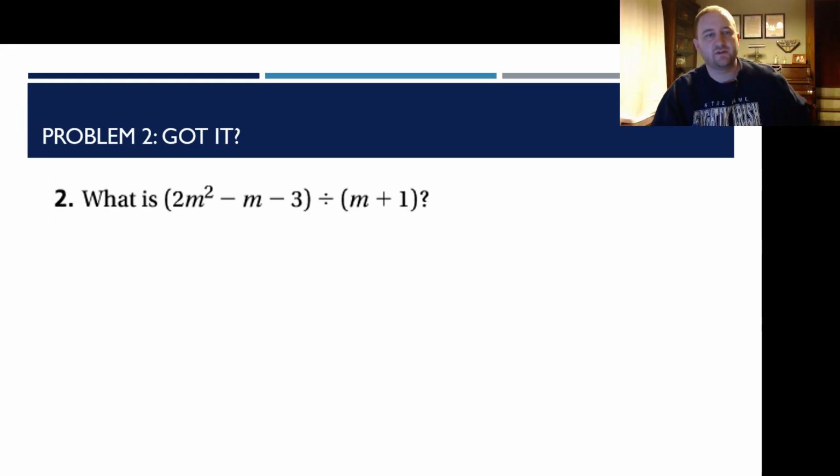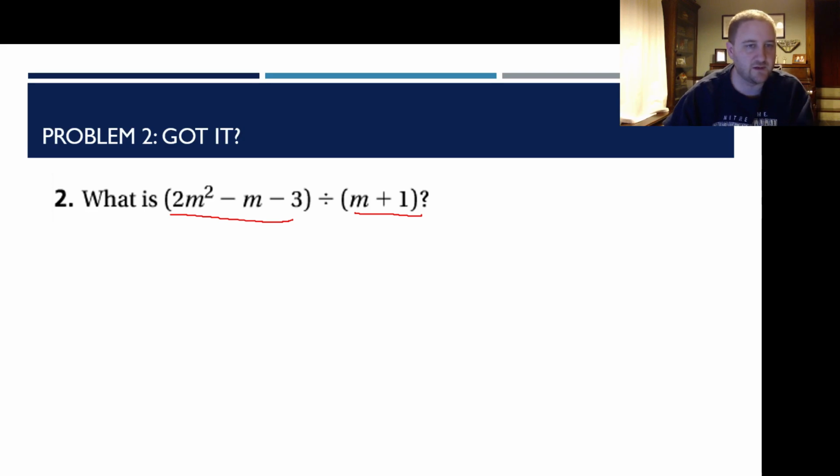Alright, so what I want you to do is try this on your own then. This might be a little bit more complicated than the first one, okay? But go ahead and see if you can just do it on your own. See how you do. And then I'll go over the answer with you here in a second. Okay, so hopefully you paused it. We're going to go through the answer together now.